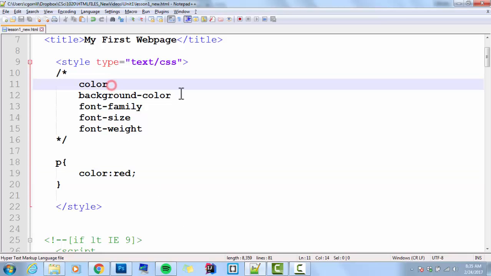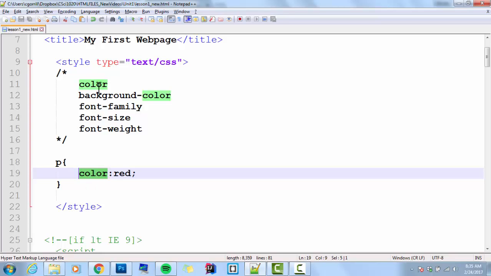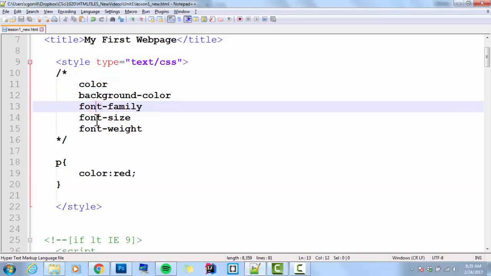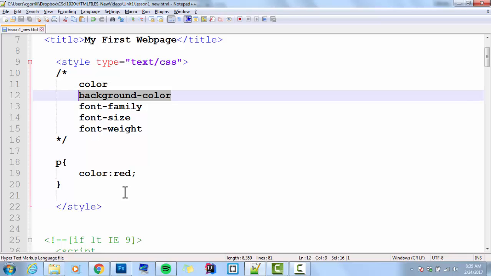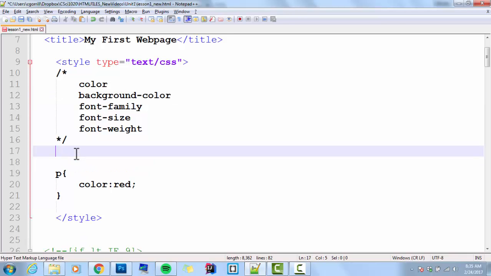Let's talk about some of these different properties. I've got color, background color, font family, font size, font weight. These are all some of the common ones that you're going to use when modifying type. I'm going to start talking about background. Background is going to control the area, the background of any of our containers. So all HTML elements have a container that contain their content. Some of those containers stretch from edge of screen to edge of screen. Some are confined just to be right around the content. And we're going to talk about those different display levels at another time, not in this video.